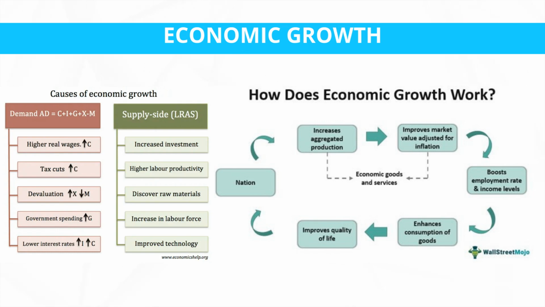Poverty reduction programs. Governments can use the increased tax revenues from economic growth to fund poverty reduction programs, social safety nets, and public services. Spillover effects. Economic growth in one sector can lead to growth in other related sectors, creating a ripple effect that generates additional job opportunities and economic benefits.